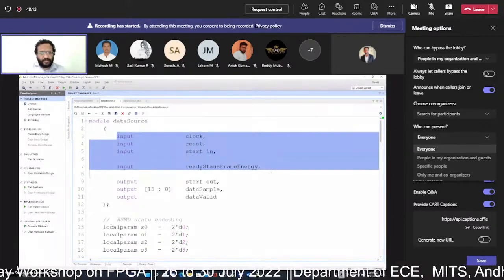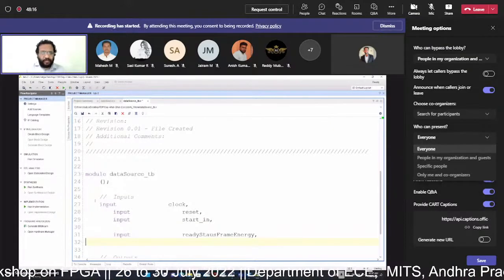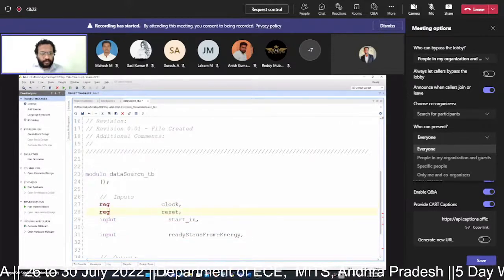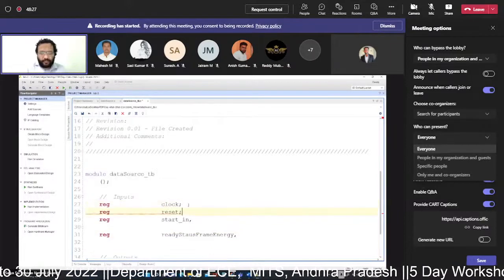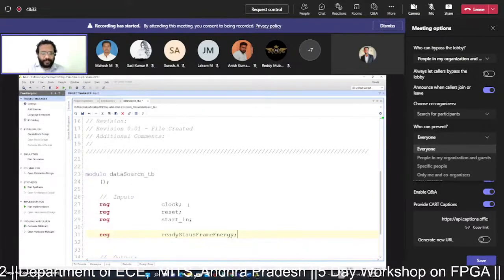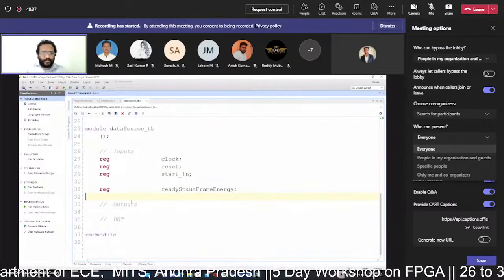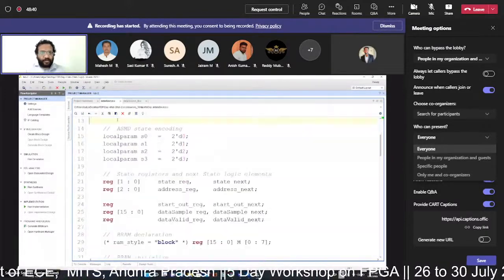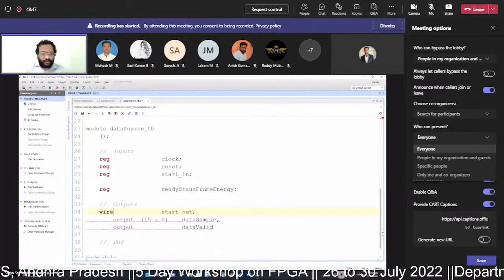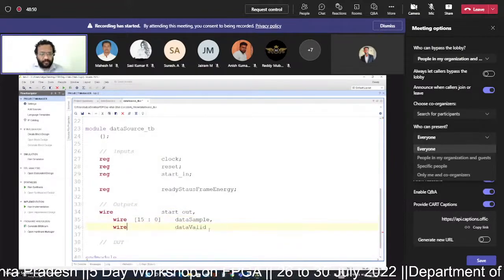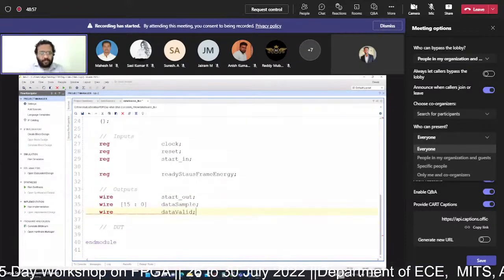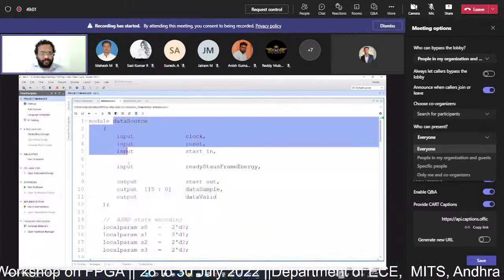The inputs should be wire data type. Then the DUT instantiation.